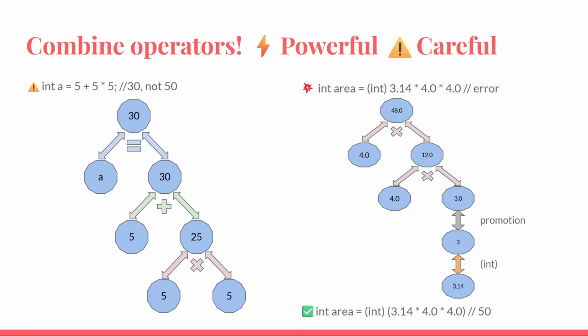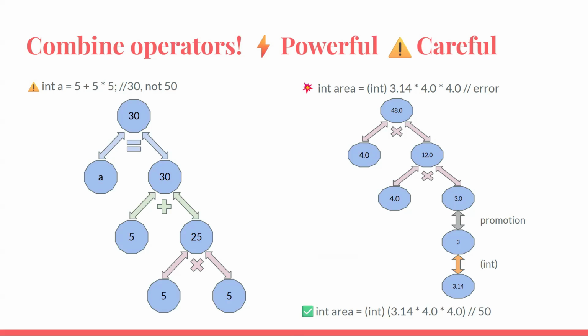I've drawn the Tinker Toy version of what's happening to show you how Java takes the right operand and the left operand and applies the operator, resulting in a new operand that can be used for the next operator, until up and up it goes and everything is done. On the right-hand side, here's an example where Java will get confused. I want to calculate the area of a circle with a radius of 4. You might recall the area of a circle is pi times r squared. Unfortunately, Java doesn't have an exponent operator, so I have to multiply the two numbers together. I only want the whole number portion, so I cast the result to an int.